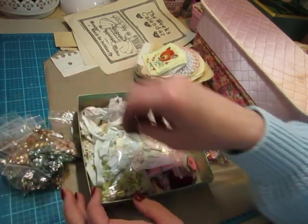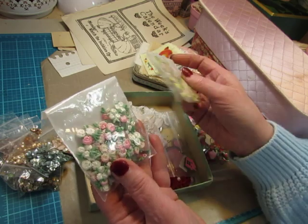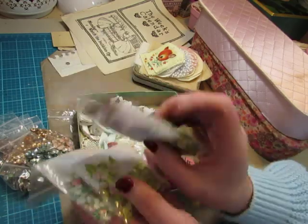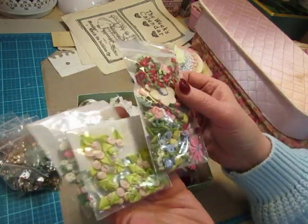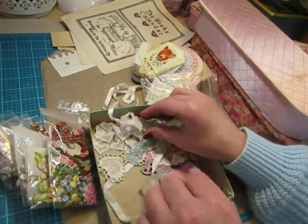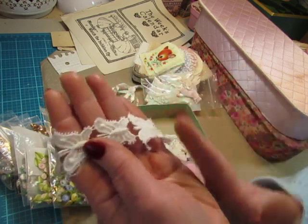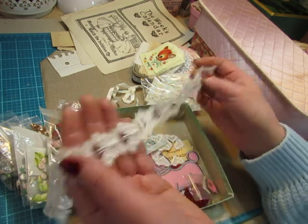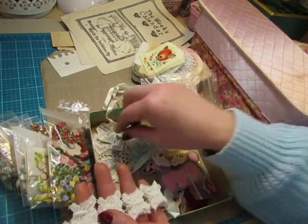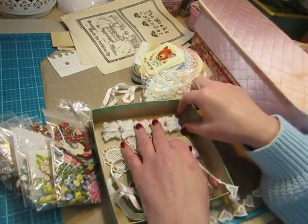So I just put them in there, and then I have little vintage appliques, and I got these from her also, and most of these, I think. Some of them I got at flea markets. So it's just assorted little vintage appliques that make nice accents here and there. And I also put in here these little strips of images that you can cut off and use. So they're like an applique. Well, I guess they would be an applique once you cut them off. And there's butterflies and hearts. I believe I got both of these in two different Happy Mails.